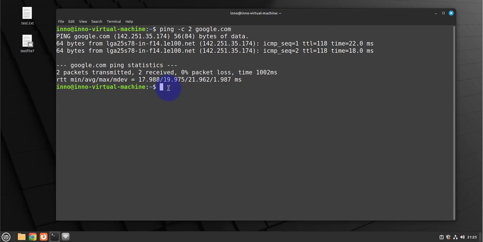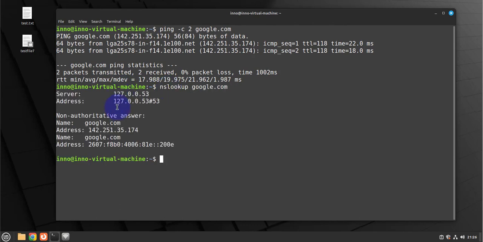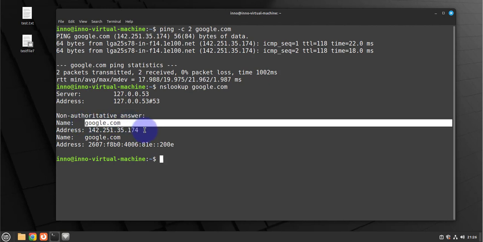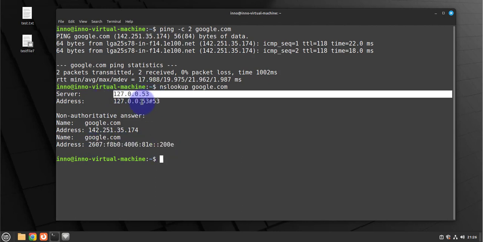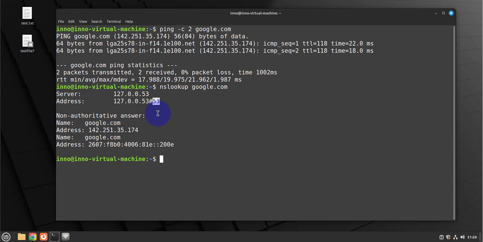The next set of commands are for troubleshooting DNS, finding out information that you have configured, if you have any configured at all. We'll begin with the most commonly used, which is the nslookup command. And so you type nslookup and then the name of the site, google.com. And this should translate google.com to its IP address, which is right here, and also shows us the IPv6 address, gives you the server, and then it gives you the port 53 for DNS.